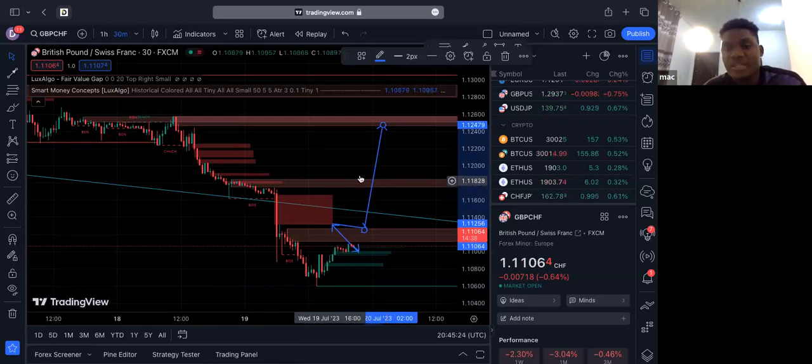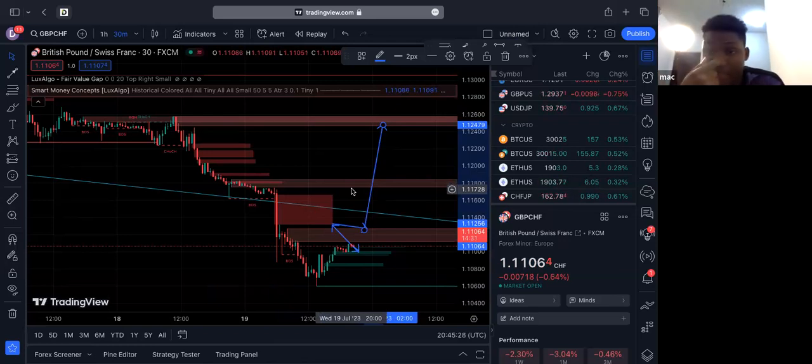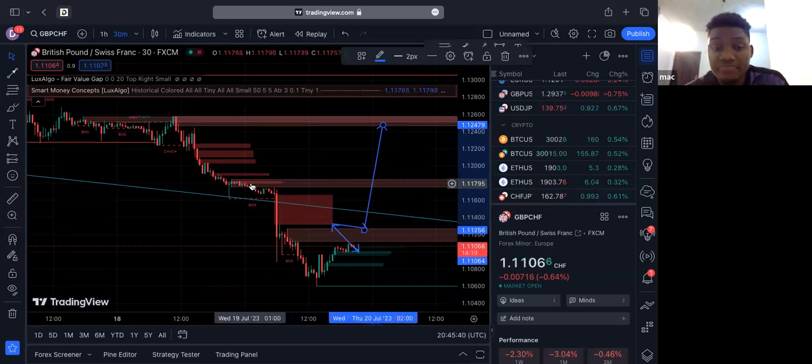At least it will be in it for the longest of time. So if you close your GBP CHF early, if this thing happens in the next 2 days or before Friday, this up movement happens before Friday, you might miss it. And you don't want to miss it. All right? So try as much as possible to continue to be on the trade.